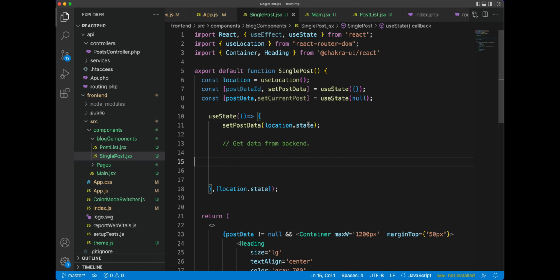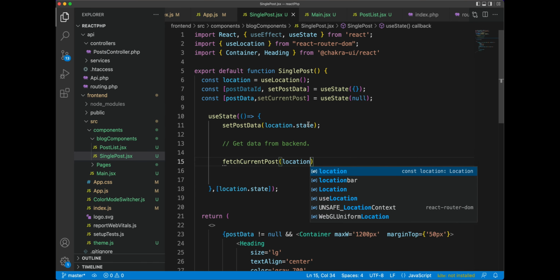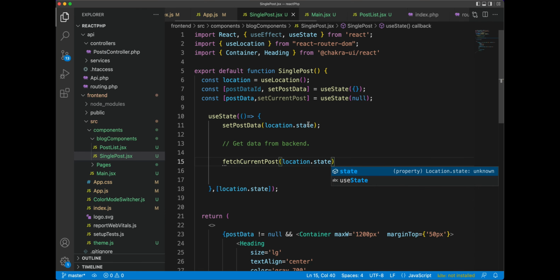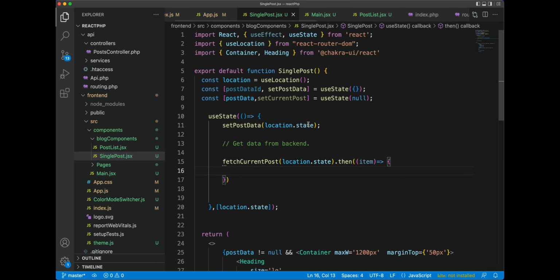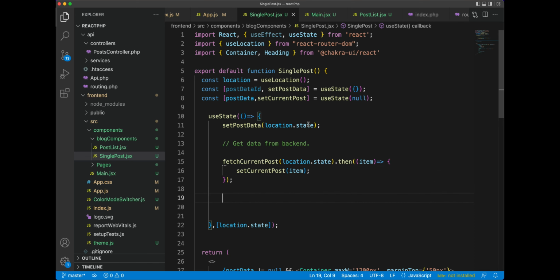Here we get data from the API, so I simply say fetch current post, and we pass here location dot state, and then we say then. Inside then we pass the item, just the usual stuff that we did a lot of times, and simply set current post and pass here item. It will set the post for us.